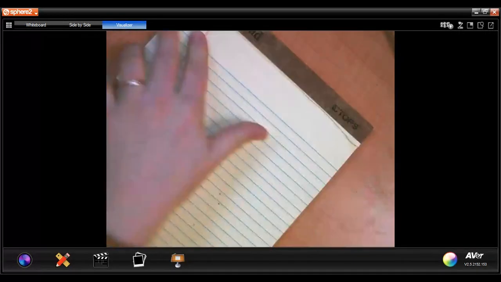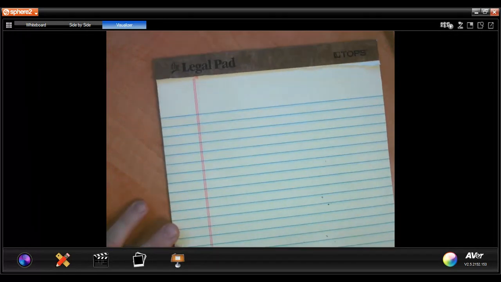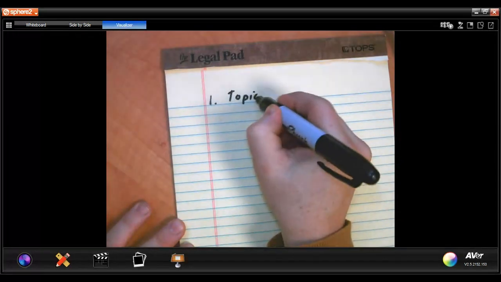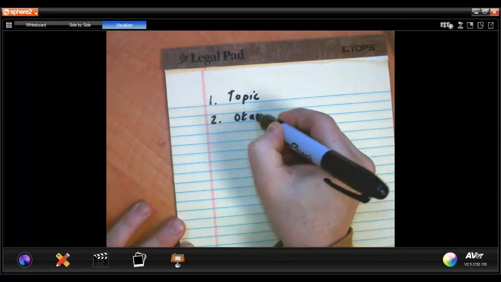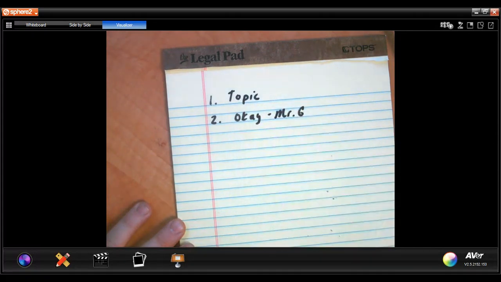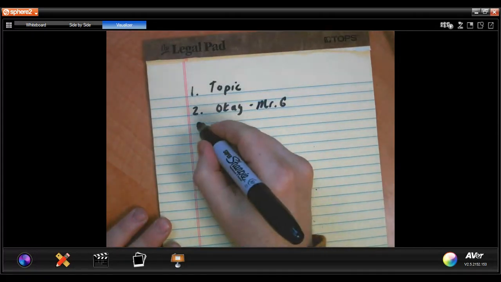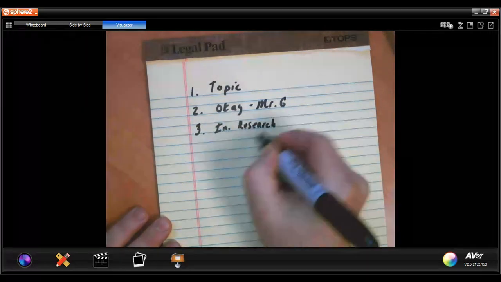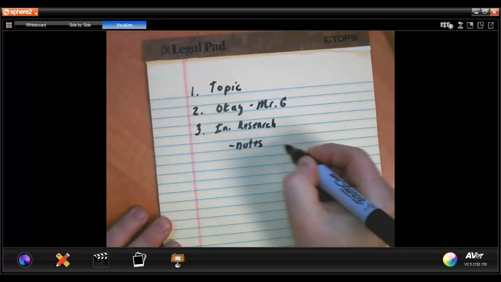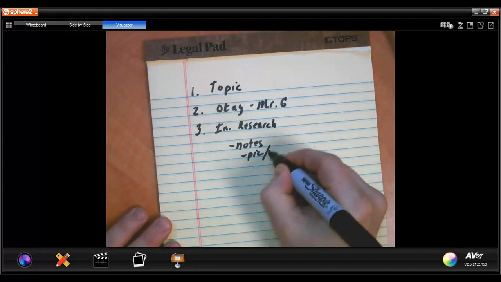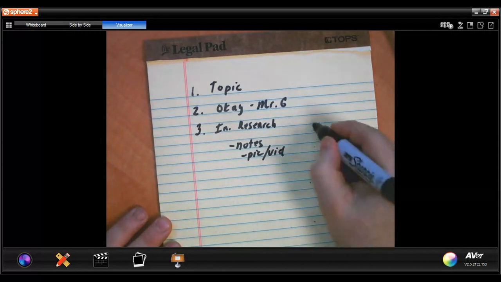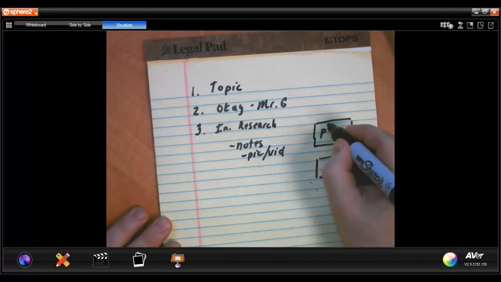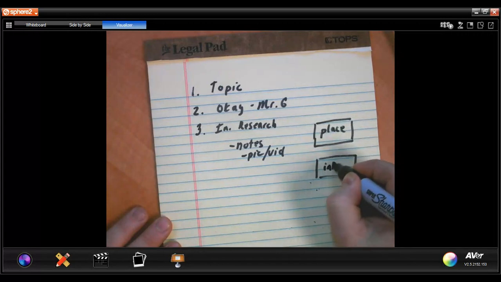The other thing we talked about today is to have a plan in place. The first thing that I asked you to do was to pick your topic. The second thing was to get my okay on it. Make sure I've okayed your topic before you proceed. Then we talked about doing some initial research. Go find some things, take some notes. Okay, look for some great pictures and video clips, etc. I would urge you to consider using note cards and have the place name on one side and the info on the other.